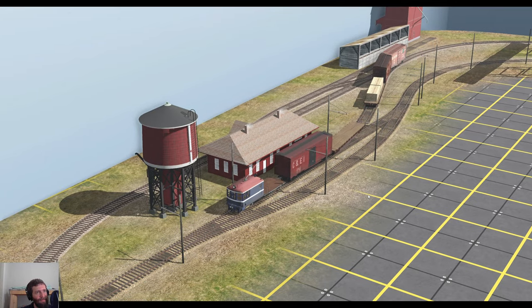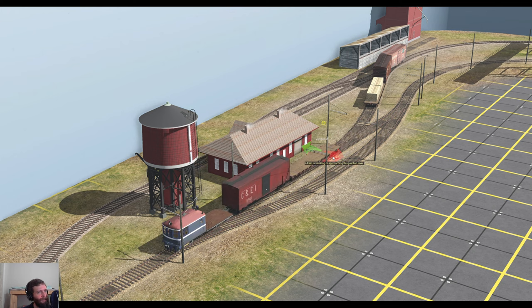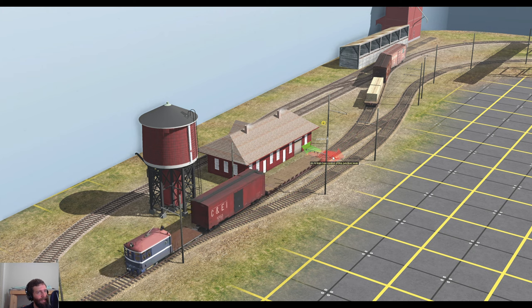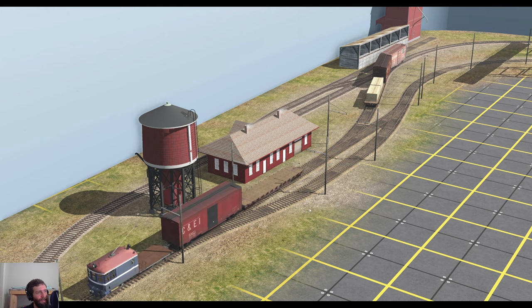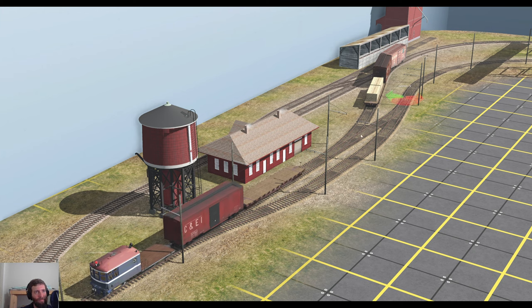I'm going to self-congratulate myself too and say I'm really happy with how these Interurbans sound. With all the clanks and the squeals, I'm really happy with how those turned out.